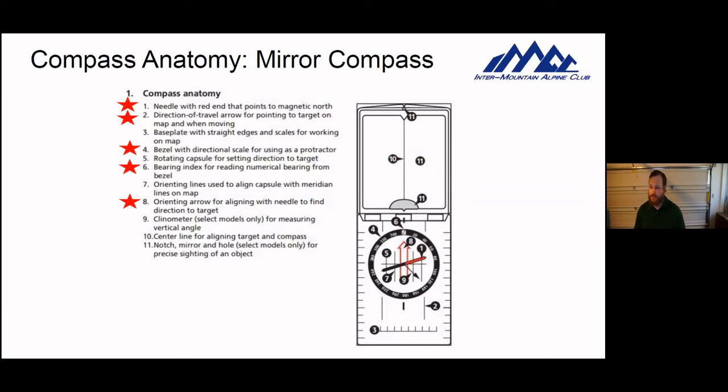Once again, it's got a base plate. It's got a rotating bezel with a rotating capsule, and it's got a fixed index line that does not rotate. Once again, the orienting arrow, your red shed, is going to look very similar.